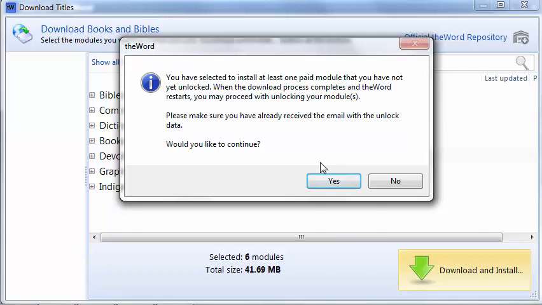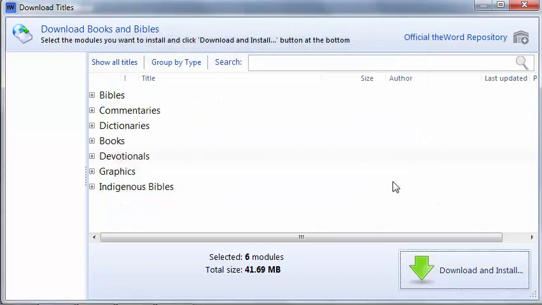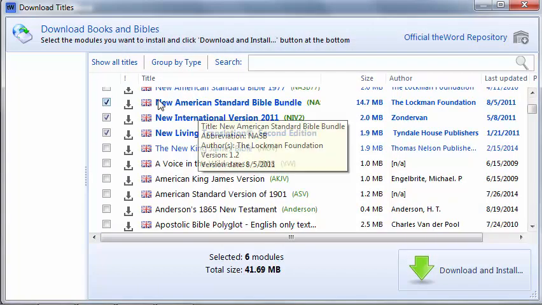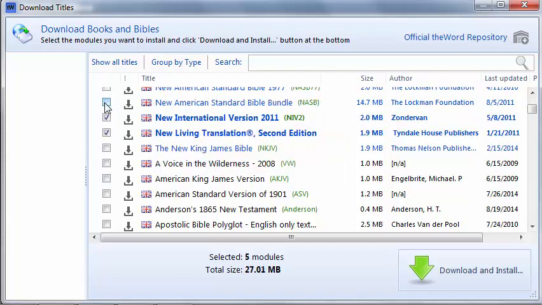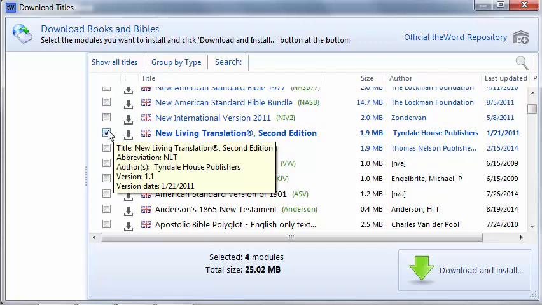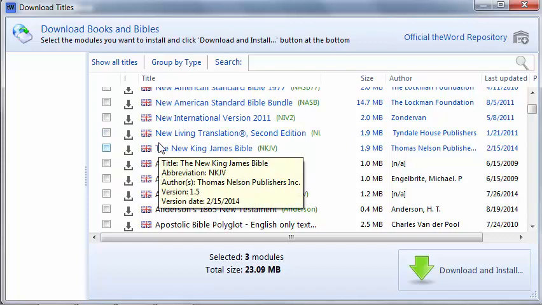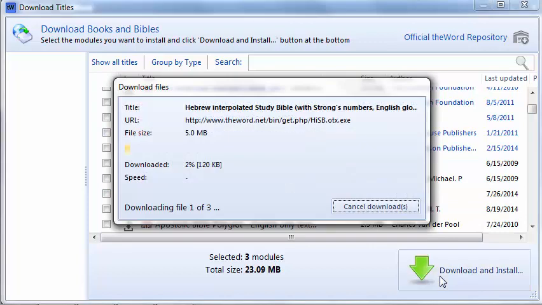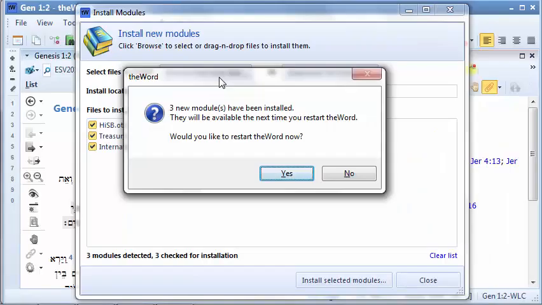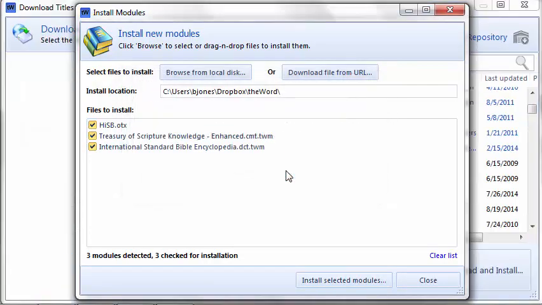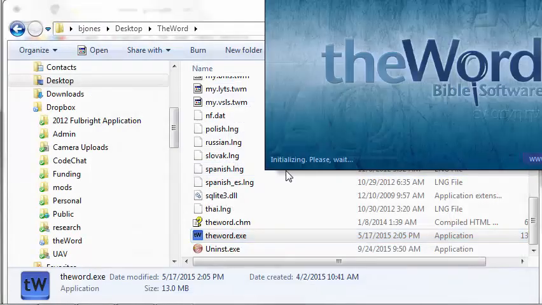Oops, and somehow I selected something paid. Something blue. I'll go back and check that. Oops, I wasn't being careful. The NASB is paid. I'd forgotten about that, as is the NIV and New Living. Those are things I actually purchased because I felt like it was worth it. But if you're getting started, you may not want to do that yet. So I'll just uncheck those and let the program go ahead and install those resources. When the process is done, it'll say it's ready and it needs to restart itself. So we'll just, of course, click yes and let it do that.